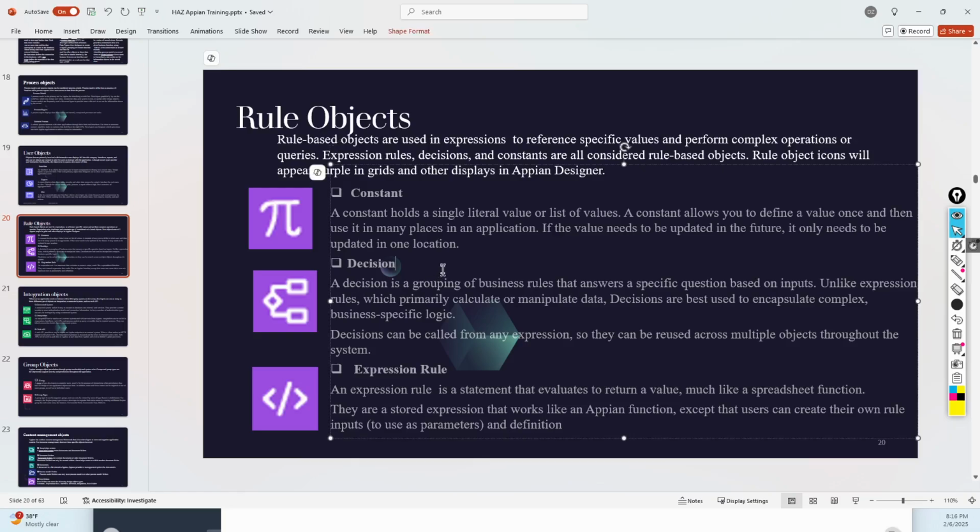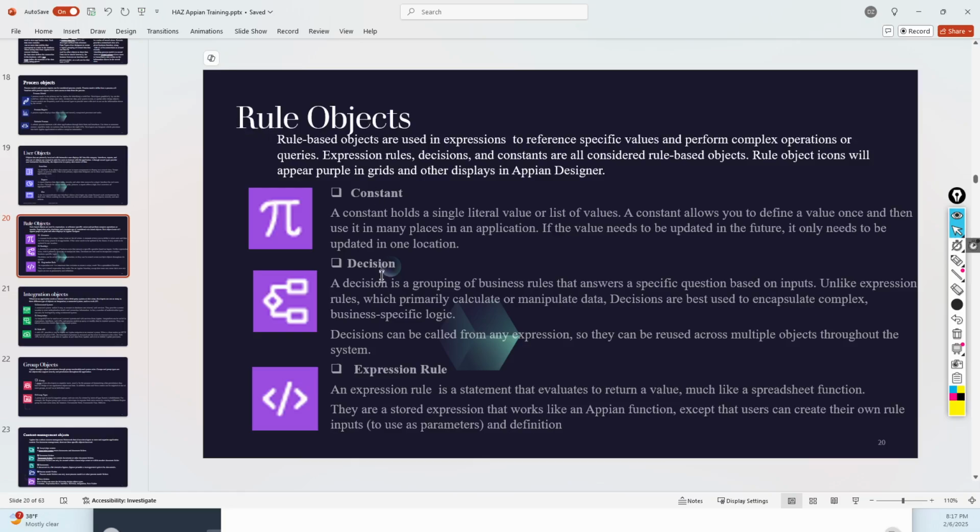Before you come to the Monday class, I want you to go through the rule objects. What is a rule object? What is a constant, what is an expression rule, and everything. I know it's too much information, but we have to digest it. So before the next class, if you get a chance, go through the documentation on the Google sheet.